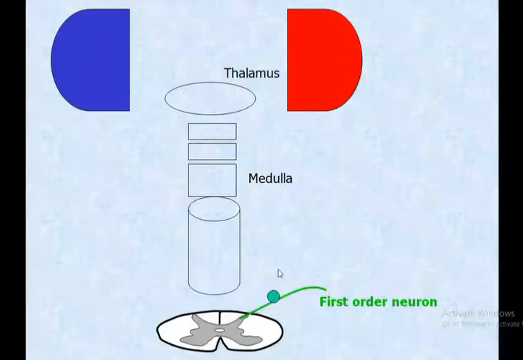Collections of cell bodies within the central nervous system are known as gray matter, while collections of cell bodies outside the central nervous system are known as ganglia. One example of this is the dorsal root ganglion, which is present within the posterior root of the spinal nerve. Okay, so this is the dorsal horn. The first order neuron is a pseudo-unipolar neuron, so the peripheral process carries the sensation from the different sense organs, while the central process relays into the central nervous system, that is, the dorsal horn of the spinal cord. This is the central process of the pseudo-unipolar neuron, and this is the peripheral process. So this forms the first order neuron within the ascending tract.